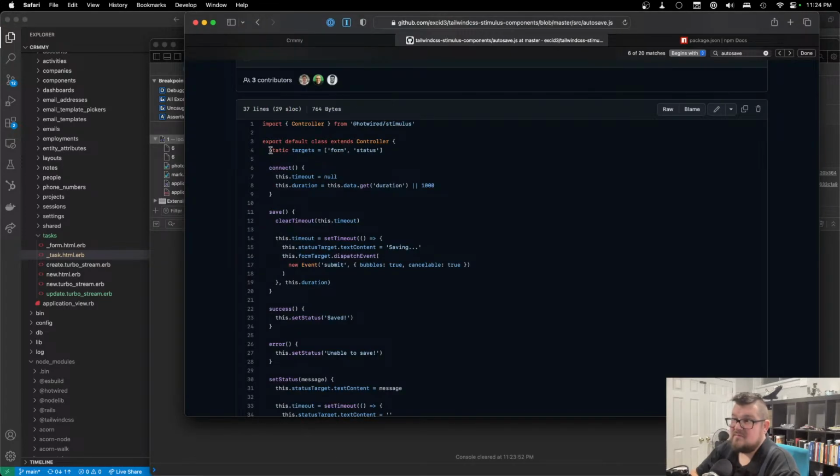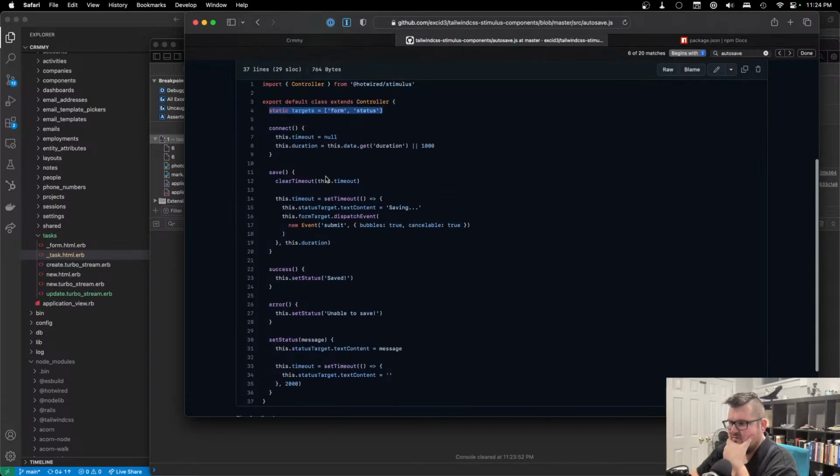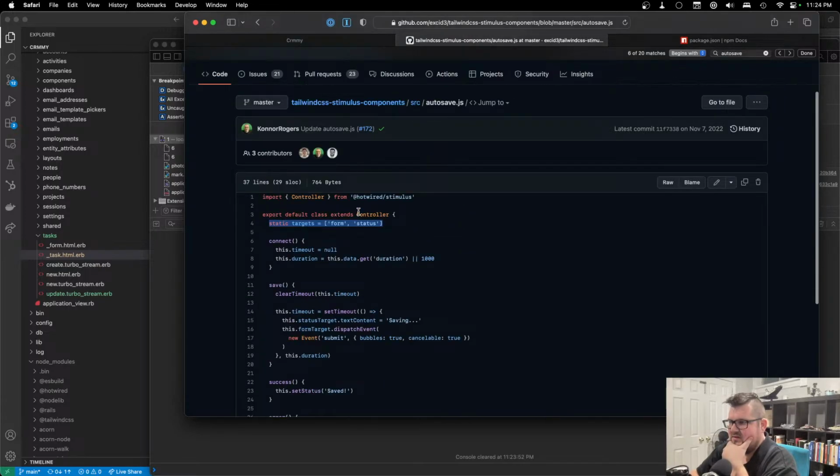So this actually should probably better be set using the values API that is built into the newer versions of Stimulus. Actually, you know what?